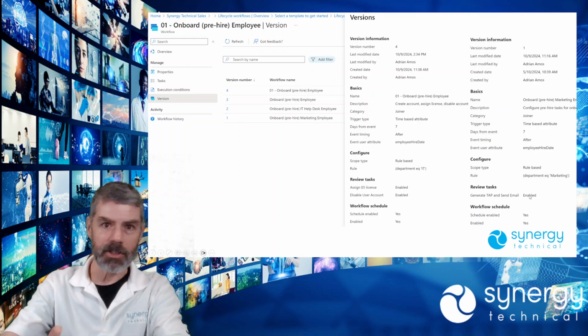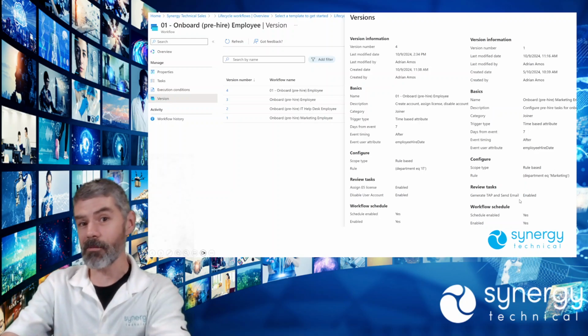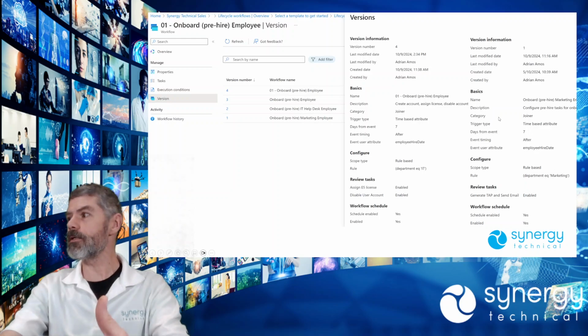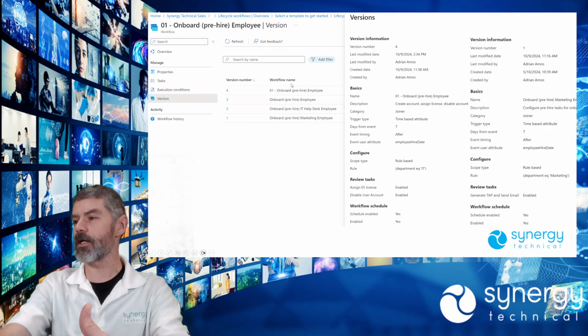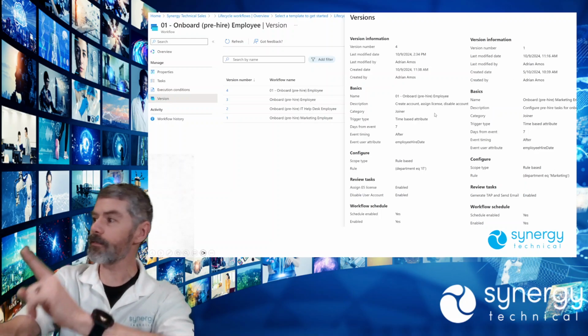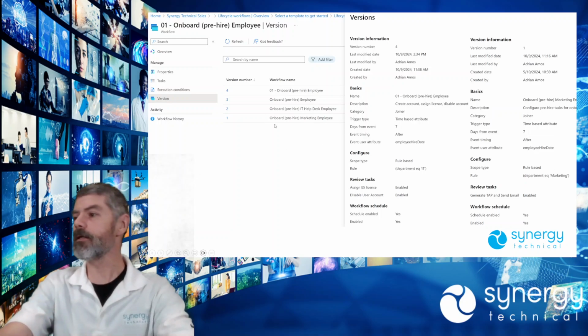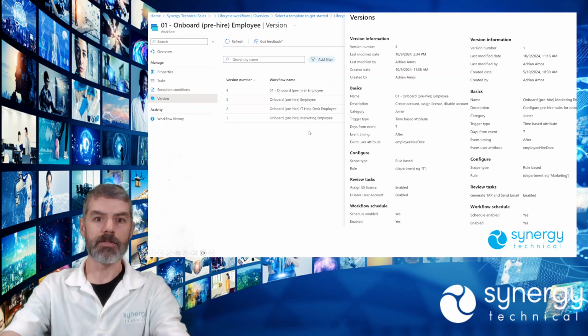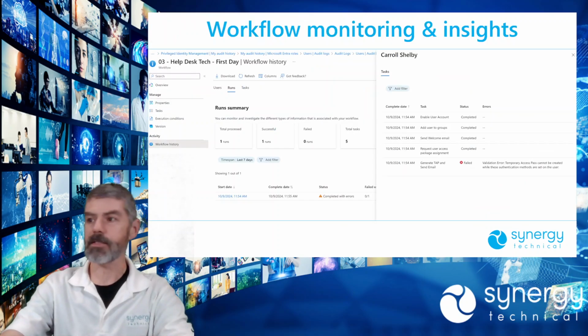We were originally generating the tap in an email, but you know what you can't do? You can't send much useful information to people if they don't already have a license. So we've built this up. We've changed it a lot. And again, you can see these are things that have happened over time. Incidentally, I do think it's interesting that you're not able to see when I created that. That's neat. Anyway, we have a lot of version history here, and this will just continue to change and grow as users change these processes.